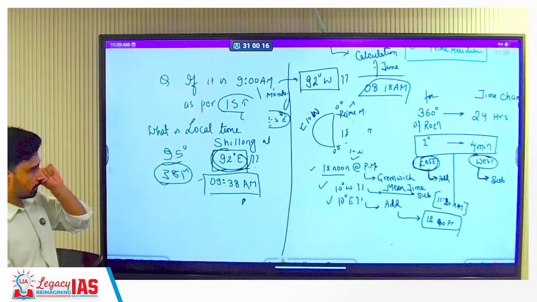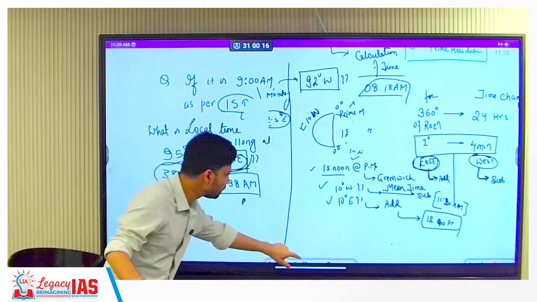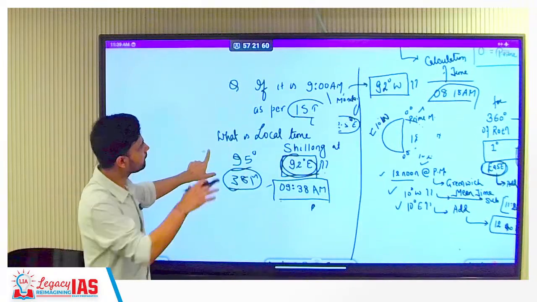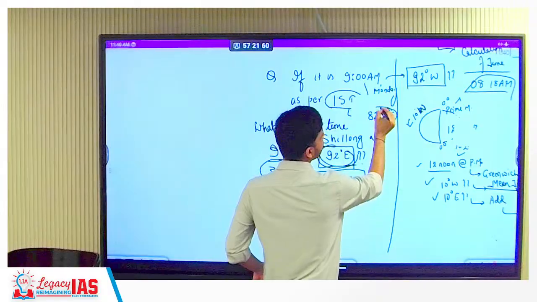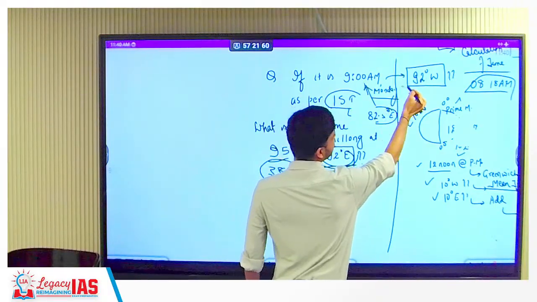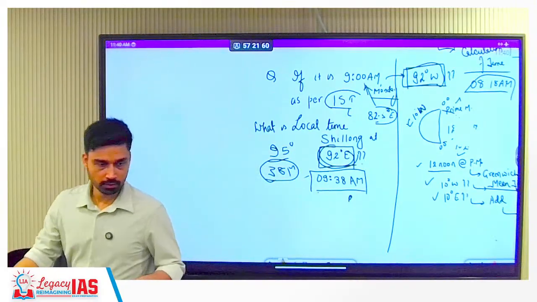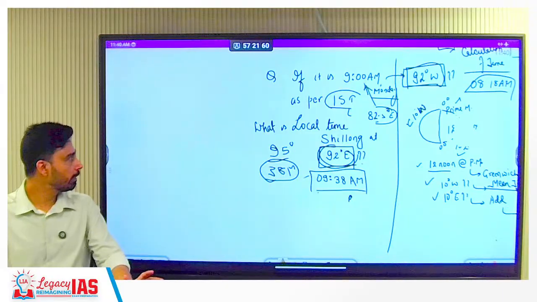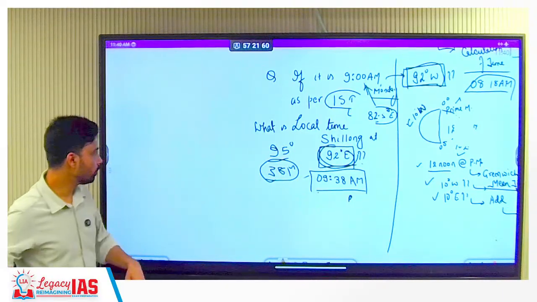Anyone? Right, see, what is the time at 82.5 degrees east? 9 a.m. on Monday. Where are you calculating time? 92 degrees west. Now what is the mistake you're making? You're imagining that 92 degrees west will be just 8.5 degrees away from 82.5 degrees east. Is that the case? No. So what you have to do?